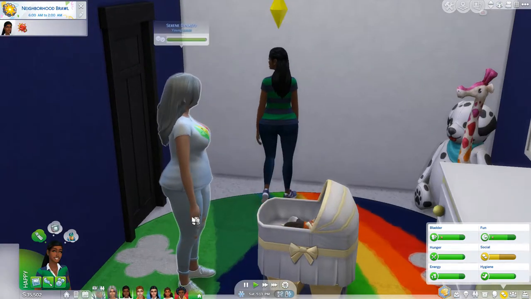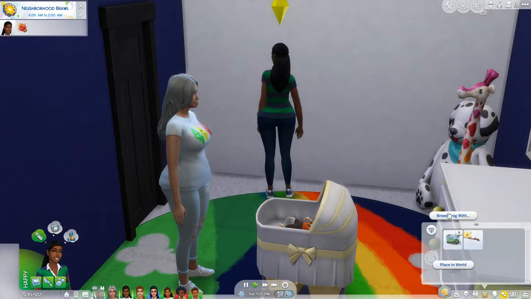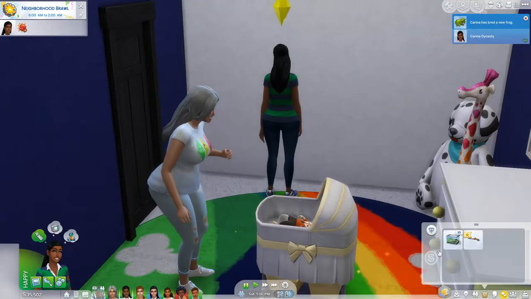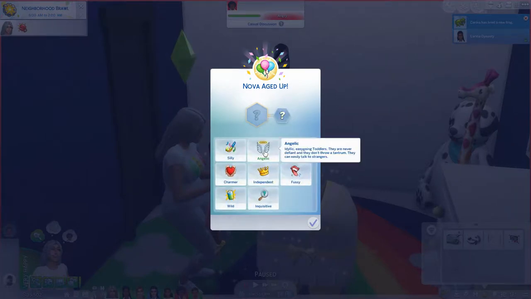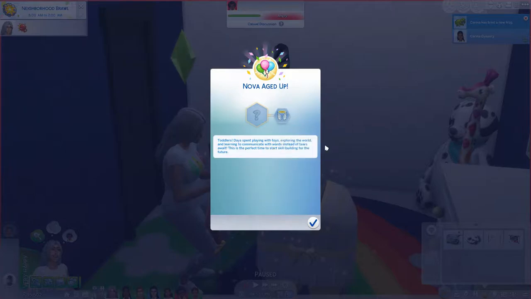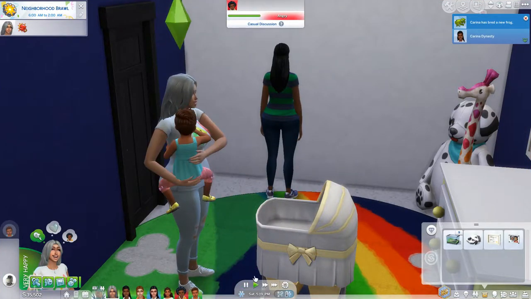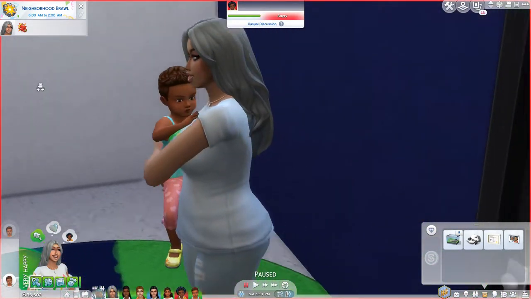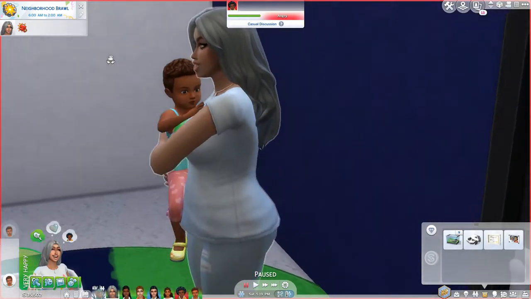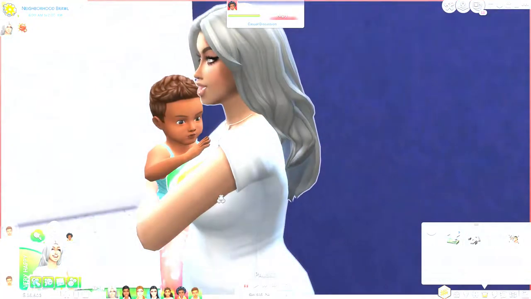Okay, so I'm going to let mom age the baby up. Oh, we need to breed these frogs too. Gotcha, boo! Okay, and Nova, she has to be angelic. Easygoing toddlers, they're never defiant and they don't throw a tantrum. They can easily talk to strangers. Oh, okay. So I'm going to jump into Cass really quickly, and then I will see you guys once we get to the skating rink.